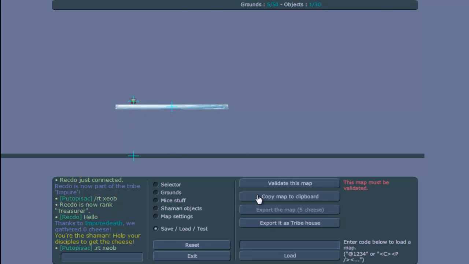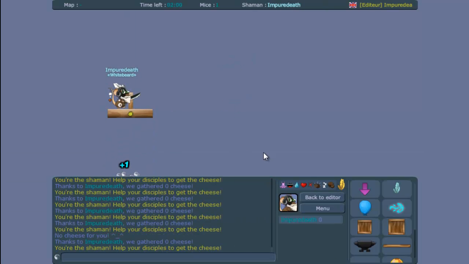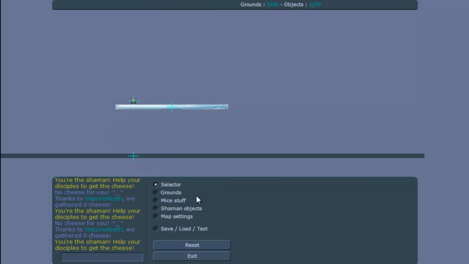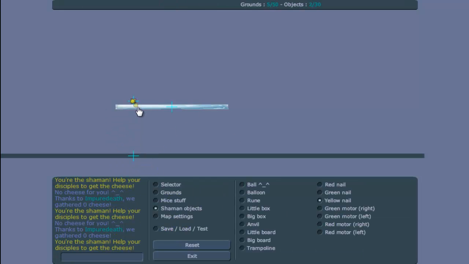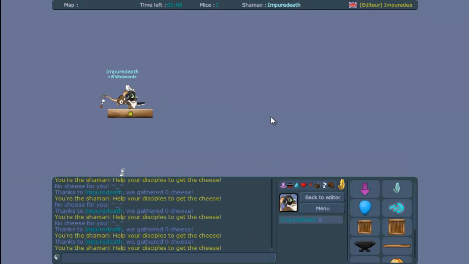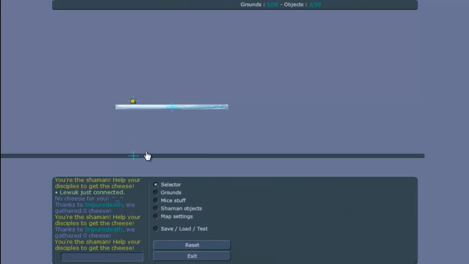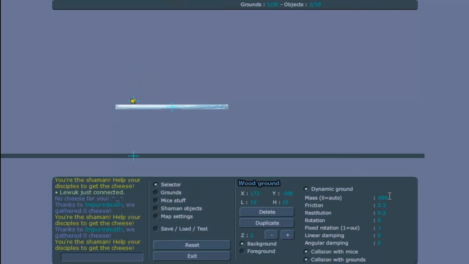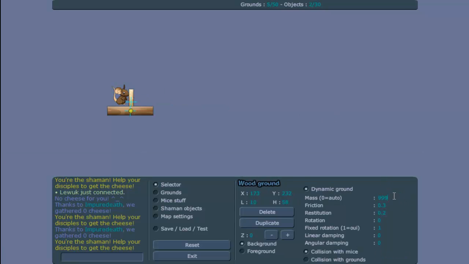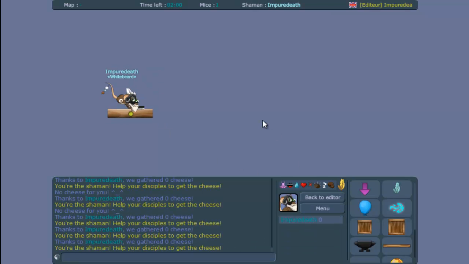I usually don't use pushing platforms, and I failed something. What did I fail? Oh, I see, I forgot to add the yellow dots, and now I keep dying. Oh, yeah, it's far too heavy. I have to make it lighter. This one I'll leave at 909 and make this all lighter. And also this and this. It will become more affected by stuff, but in this case it is useful that it is affected.